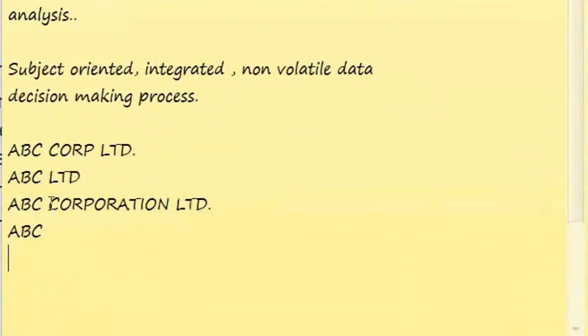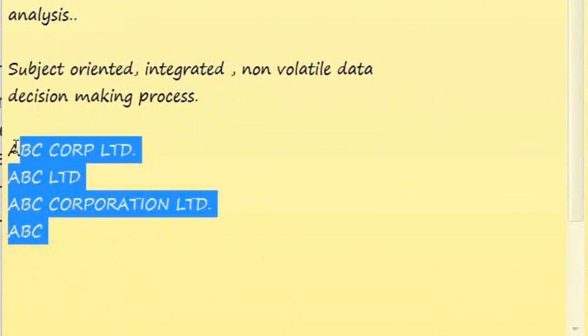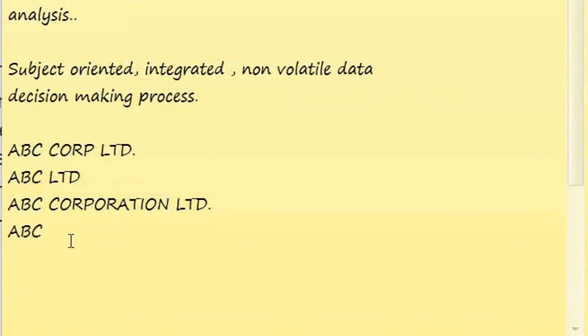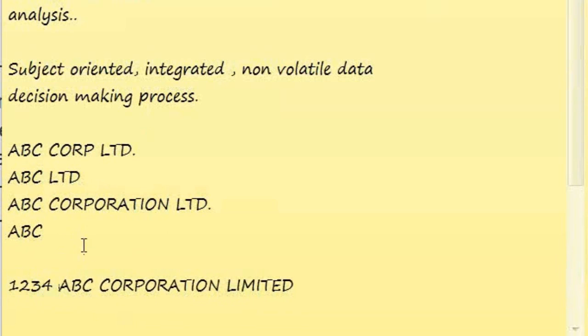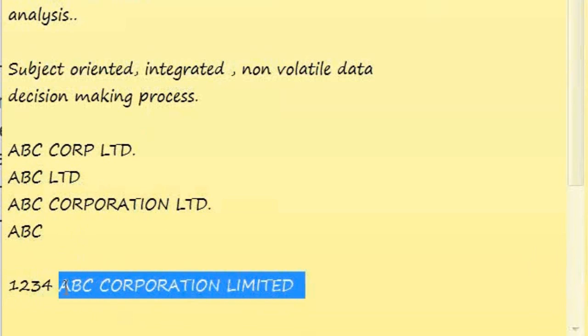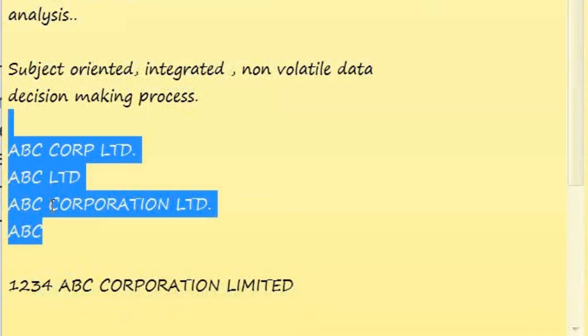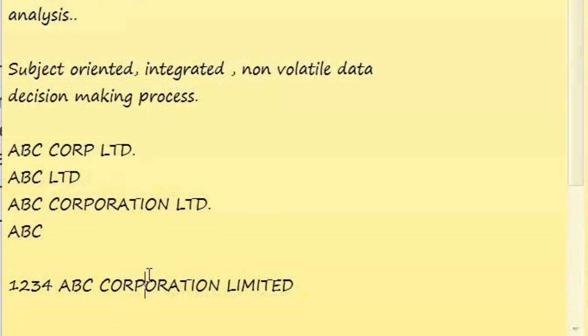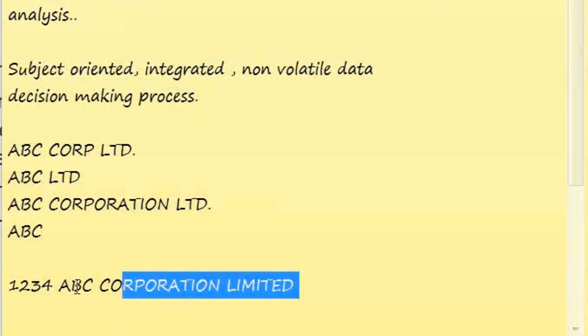But while all this data is coming into your data warehouse, I need to integrate this data and put it into a single form. I want to put it as ABC Corporation Limited into my data warehouse. Whenever I put, say, 1 2 3 4, this should be the unique name I see in my data warehouse. I don't want to see all these different names which are not integrated, right? They're different names, though they represent the same company. To avoid that, the data warehouse helps you integrate the data with a specific, unique name. Okay? So this is about the integration.